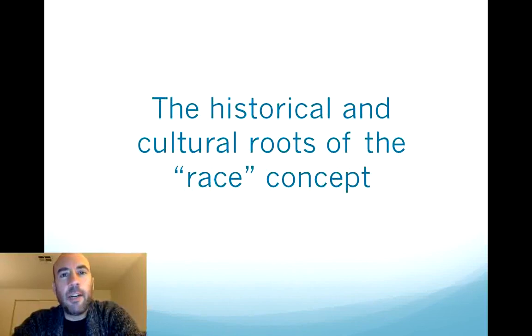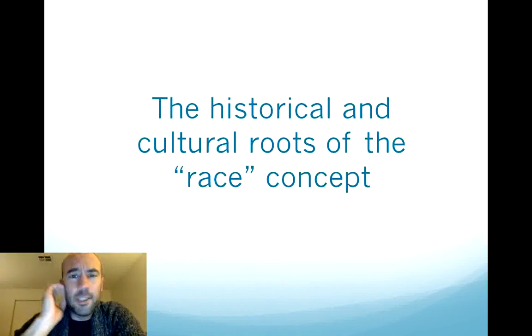The race concept obviously is an important thing in our society today, and it has a long and troubled history in the modern world. So it's important to look at how this concept came about, number one. Number two, whether there's any validity to it from a biological standpoint, from a scientific standpoint. And number three, what is the best way to characterize the type of biological variation we see in modern humans today? So this lecture here is largely based on this book.